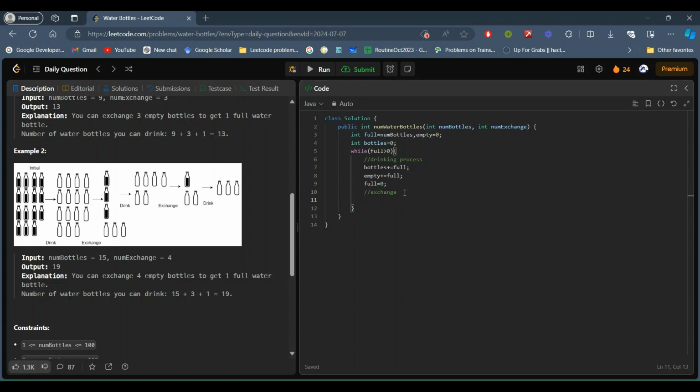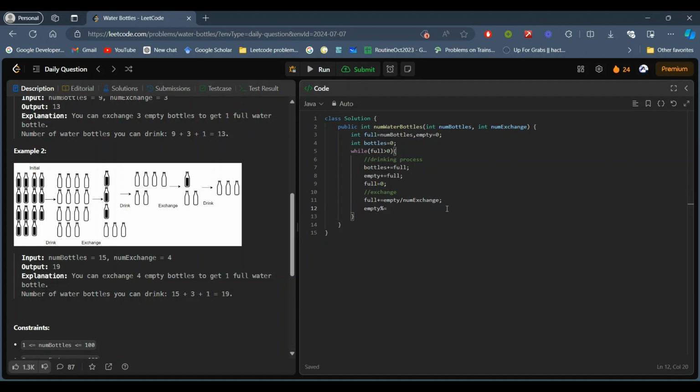Now we can exchange. So empty bottles will decrease and full bottles will increase. Full bottles will get as many as the exchanges we can do, so empty divided by numExchange, and these many bottles will be added to the full bottles because we are exchanging, and empty bottles will just be whatever the number of remaining bottles.